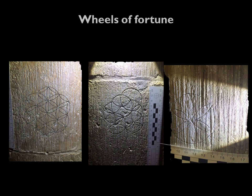There are many theories out there. Certainly this symbol has been around since about 800 BC at least. We've seen it on Carthaginian tombstones. It appears right throughout history and is still being used today on churches, particularly in Eastern Europe. The symbol itself has many meanings to many different people. We are actually currently working on a number of ideas with this.